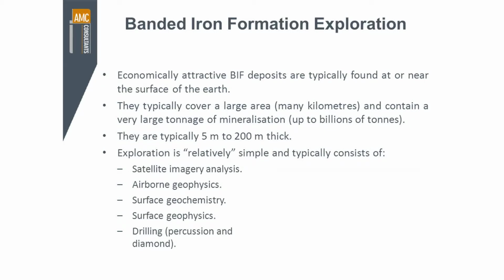And you can see there's an example in the picture there of a drill rig in Western Australia in this instance, and you can see how flat the country is there. Virtually no vegetation, and that deposit is pretty well exposed at surface. So it's relatively simple type of exploration process. When you find something in a banded iron formation, it's generally inevitably a very large scale operation.